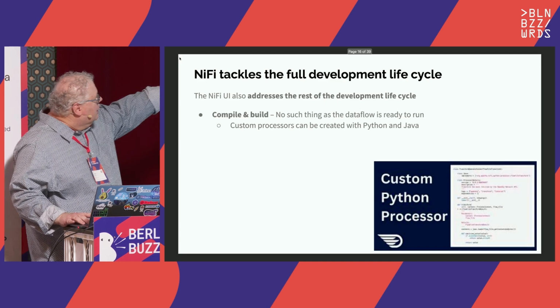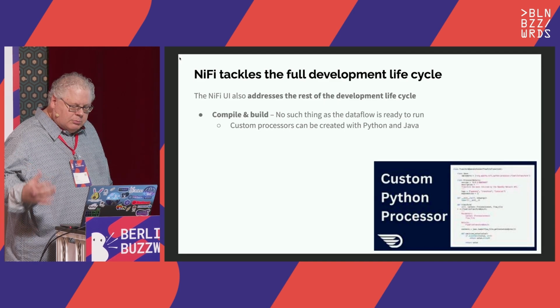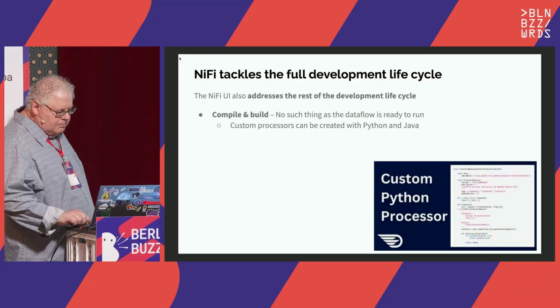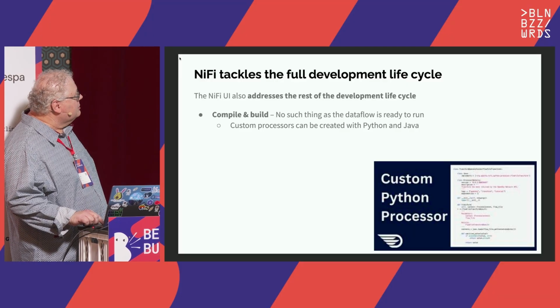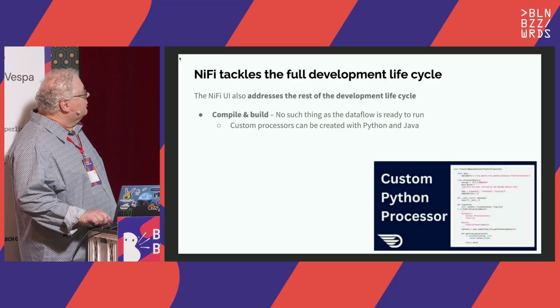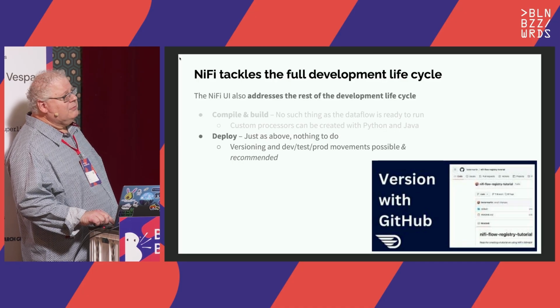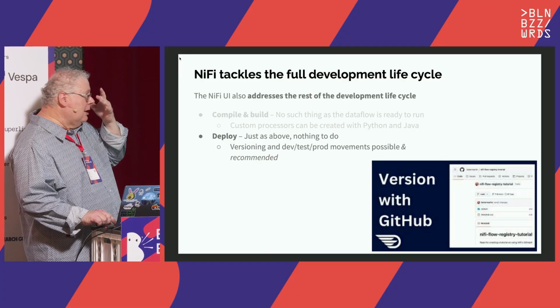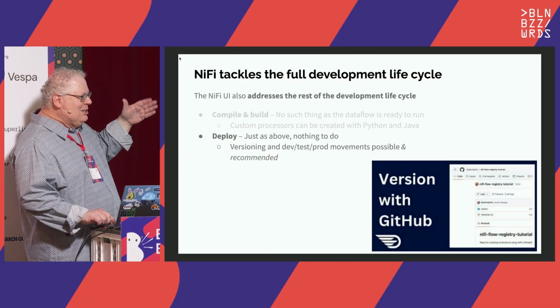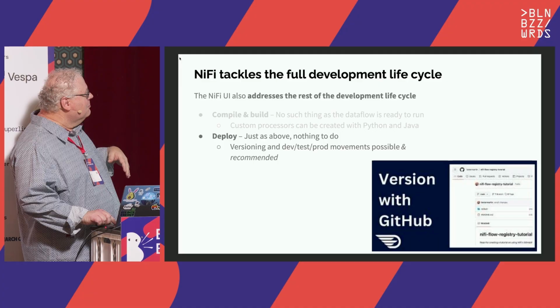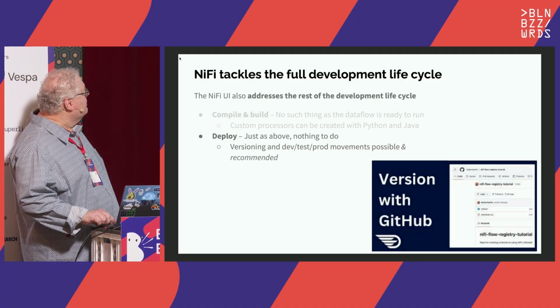There's nothing to do. I did call out you can build your own custom processors. Python is relatively new, the last couple of years. It was only Java at first for a long, long, long time. The software itself is written in Java under the covers. The software itself is about 15 years old, so we were laughing earlier about how things are different 5 and 10 and 16 years later. NiFi is still around and still in use by about 10,000 companies, believe it or not.